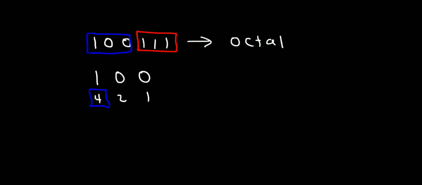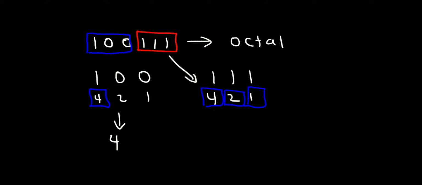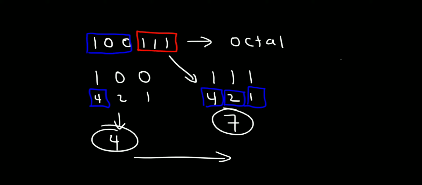Remember this point, we will start the grouping of numbers from the right hand side. Now we will write 1 2 4. Now this is 4 because upside 2 and 1 is 0. 1 1 1, 4 2 1. Now in this case also we will consider all 3 numbers because all the numbers are 1 1 1, so 4 and 7. So this is the answer of this question, 47 with base 8. This is the octal number equivalent to this number. Now with this example this will be more clear to you.